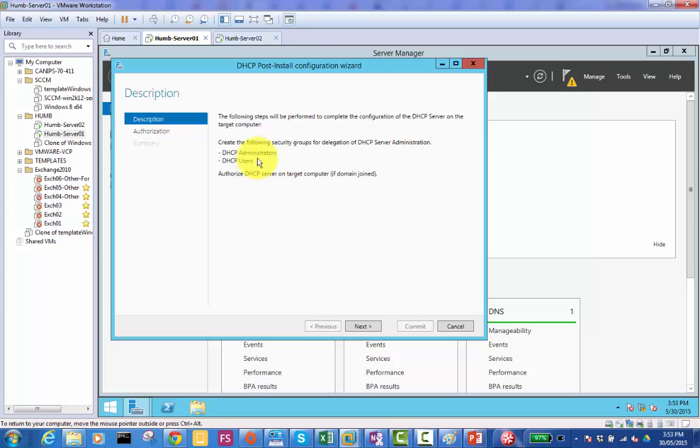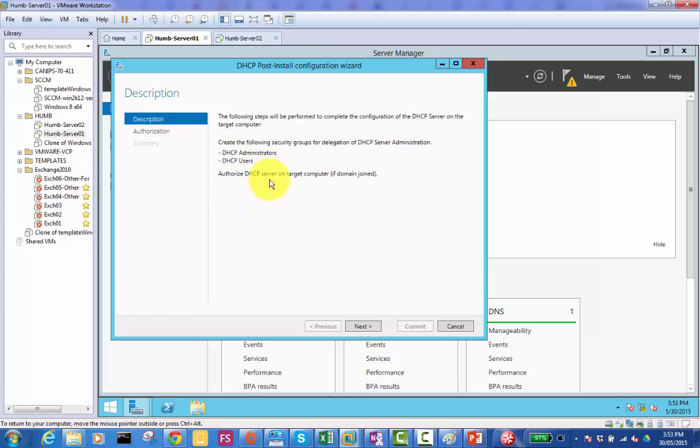But it's creating two groups, and in administrators you can add any user whom you want to manage the DHCP role on your behalf. If you want to delegate that, you can just add that user to DHCP administrators, and that user will have the powers to manage the DHCP server features.